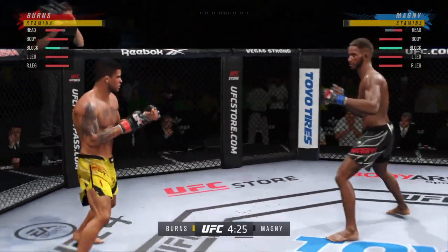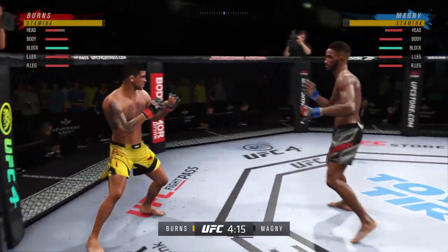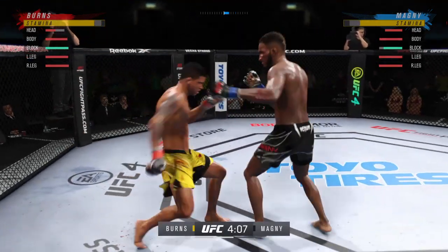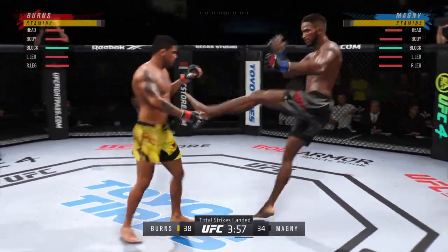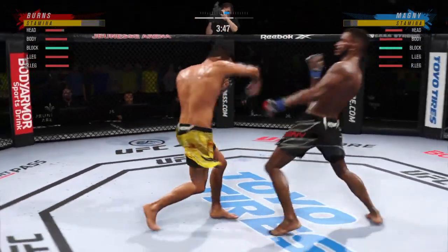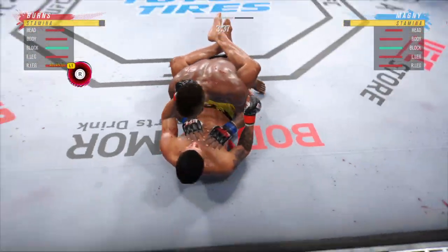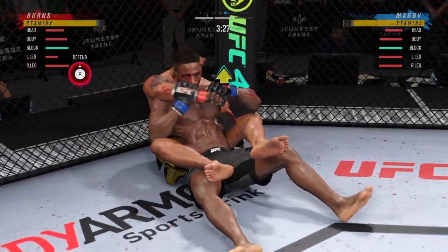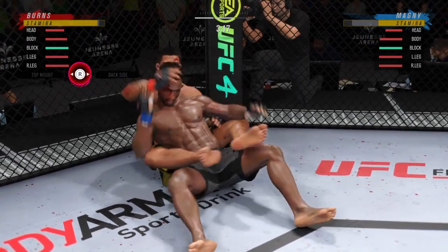Effective strike there by Neil Magny. Good series of punches — he has certainly had no trouble finding the range tonight. He is finding the target with everything he throws and mixing it up beautifully. A combination lands — beautiful execution, and every one of them is landing, overwhelming him with different attacks. High-level mixed martial arts — that's exactly how you do it. Set him up on the feet, then the level change gets to the takedown. Beautiful. Perfection.